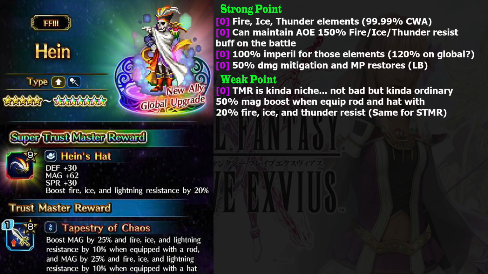For weakness, I can say that it's his Trust Master, guys. It is not bad, don't get me wrong. It is nice, 50% magic with rod and hat. I believe most mages are going to equip those equipment types, so no problem. But the extra feature is kinda gimmick. Not gimmick, but what to say? Maybe niche, okay, because you don't need 20% fire, ice, lightning on all conditions.